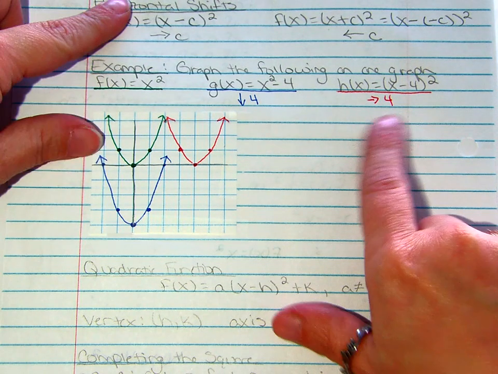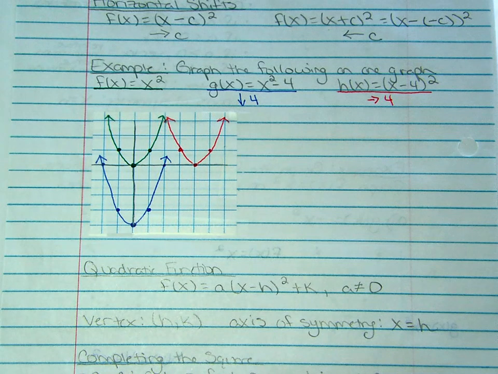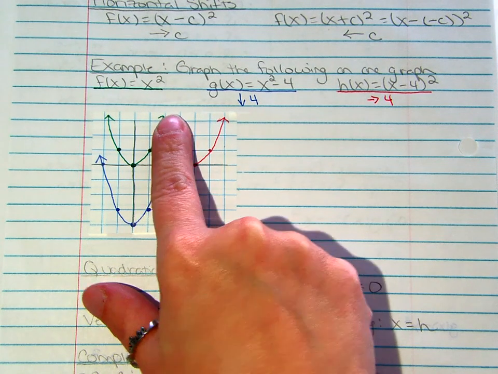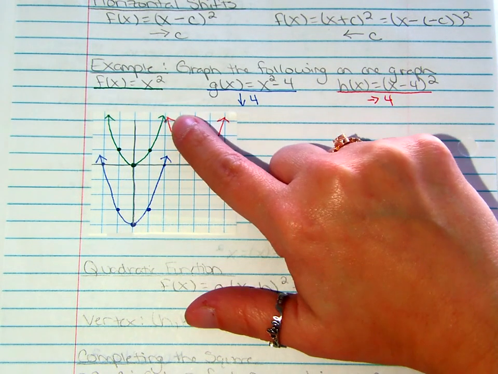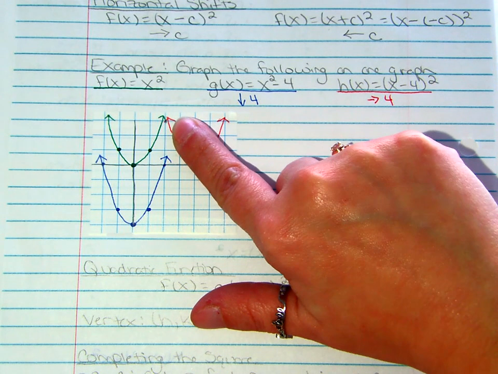up, until it hits. So one thing with it is if you start getting a weird graph because you're doing a table, you might have to pick more x values. Because in this case, I would need to have my x values shifted over so I could get a better picture of what is happening. So if I did negative 2, negative 1, 0, 1, and 2 for this one, I wouldn't even hit what I have graphed right now because I didn't go over far enough. And that's okay. But it's going to give you a weird looking graph to where it looks more like a line than a graph. And at that point, you need to think, okay, I need to probably pick some more points.